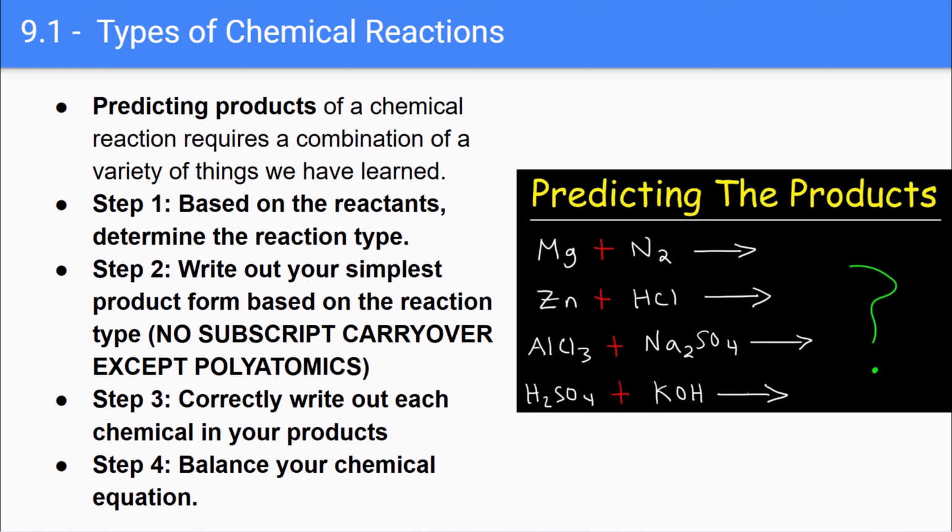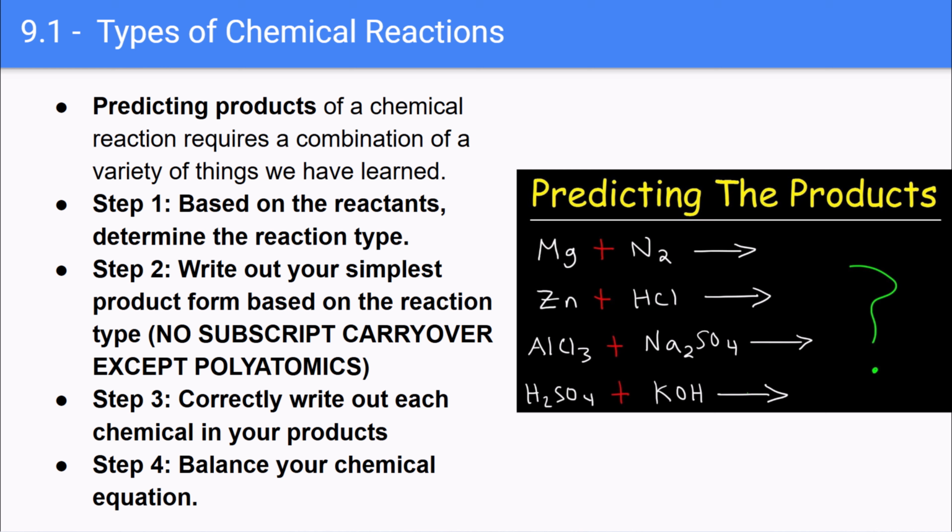So if I look at the examples on the right-hand side, let's try to predict what types of reactions these are. We won't predict the products of these, but let's figure out what types we have going on here. The very first one is that we have two elements that are combining together, Mg and N2. So because they're two elements, they'll combine into one thing, so that is a combination reaction. The second one is an element and a compound. And again, if I go back and look at the other types of reactions we've looked at previously, we're going to know that that is a displacement reaction. The third and the fourth are similar in the fact that they're two compounds that are reacting together, so both of those are going to be considered exchange reactions.